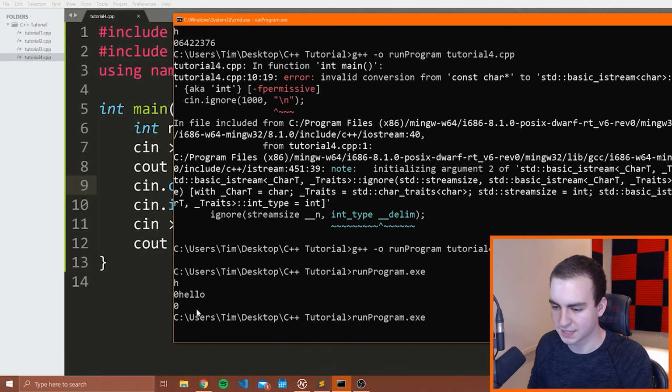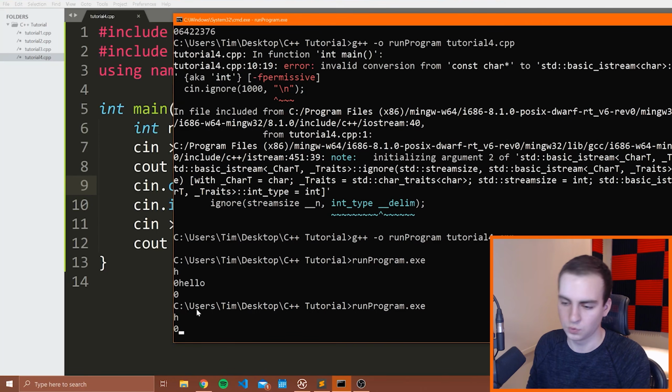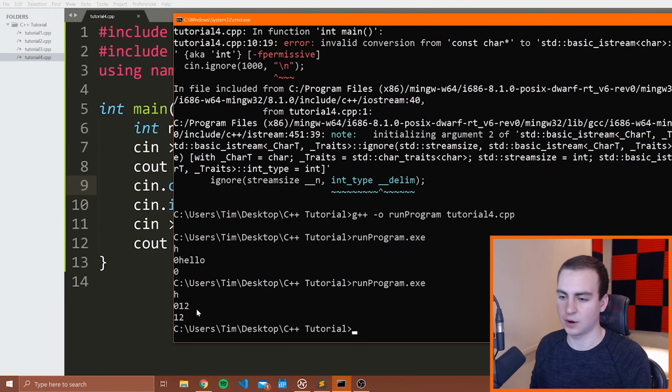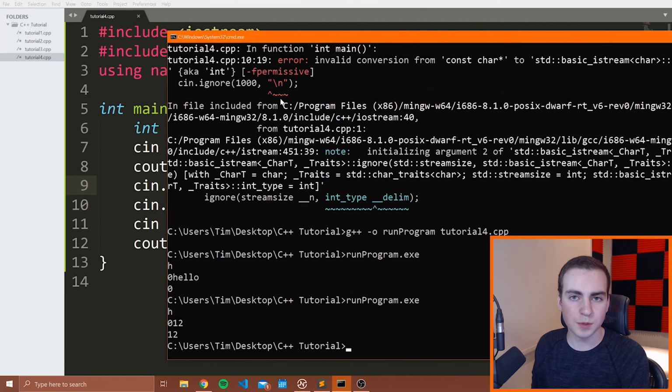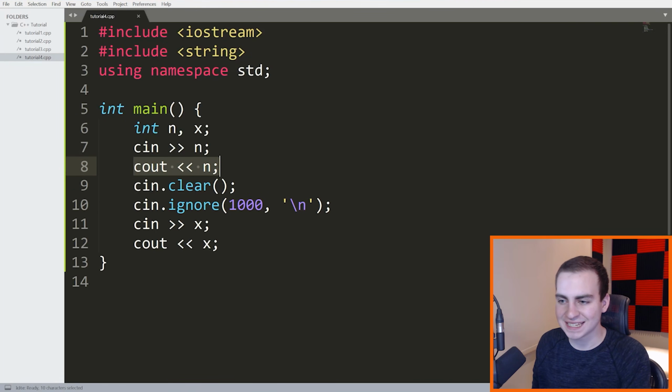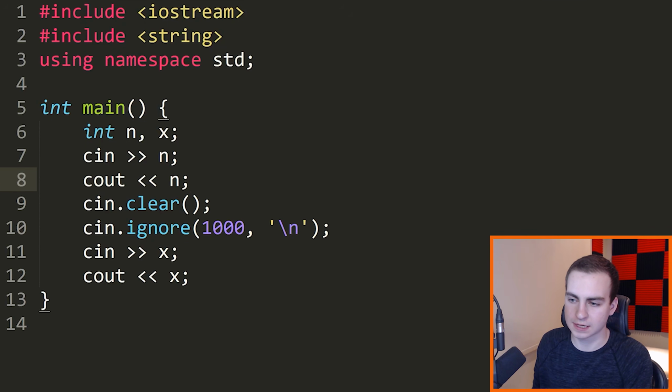But if I run this one more time and I type, say, H, which is invalid, and then I type, let's go like 12, 12 actually works. And now I can print this out. So some of you may be wondering why this didn't go down to the next line, right? Because I was saying the reason we added the \n is so it moves down to the next line. Now, technically, the reason this happened is because after we did this cout here, we didn't move to the next line. So if I were to add a new line after this cout, then this would actually work properly.